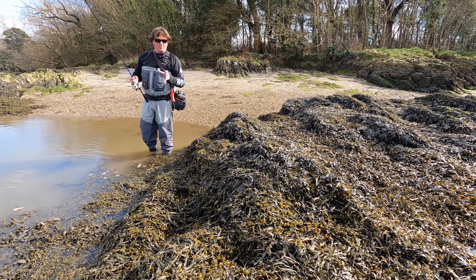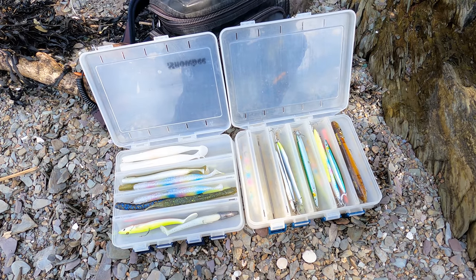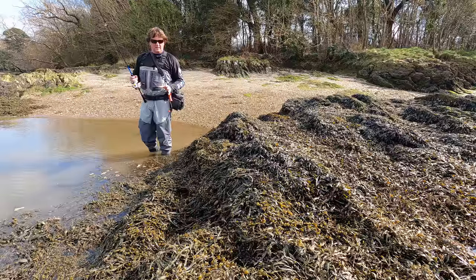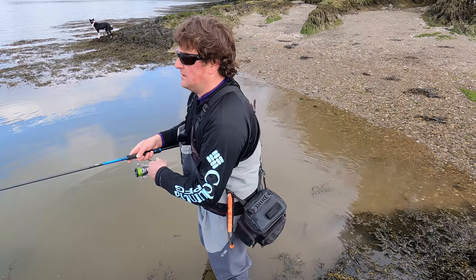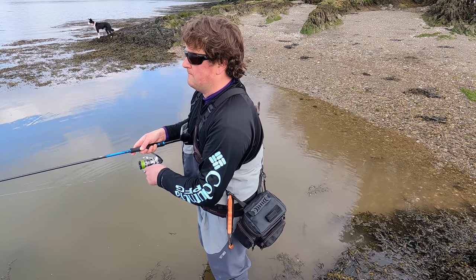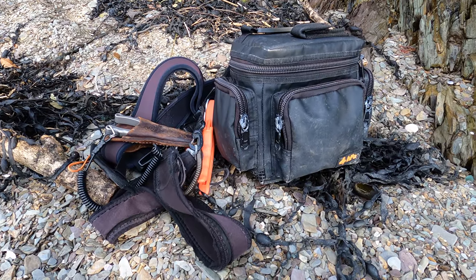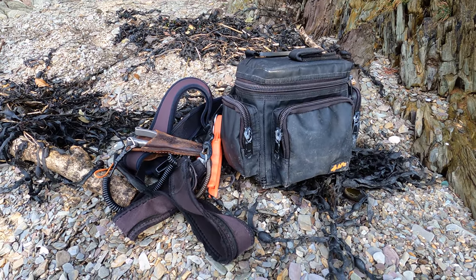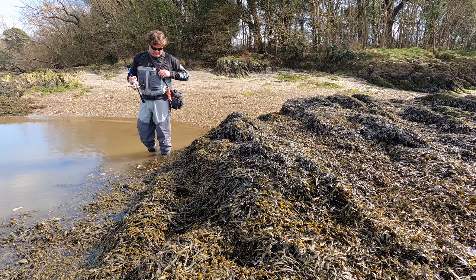But I don't want my lures in there, okay? I want my lures that I'm going to fish with me when I'm actually fishing. I want them there. I want to access them. But I don't want them to be in the way and annoy me. And over a long time, I found that this HPA chest pack, which I'm obviously not wearing on my chest, for me is the best thing by a country mile.